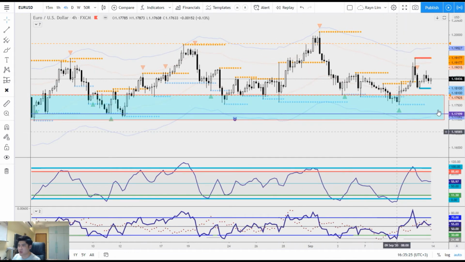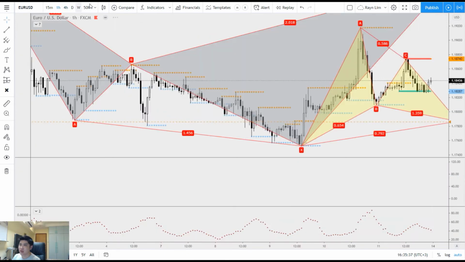The 4-hour chart still remains pretty bullish. But as you know, my overall trend right now, I've done my analysis, overall is bullish, but it seems like the trend is going to reverse. I want to get into the action early.